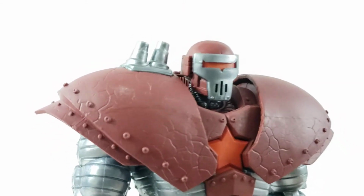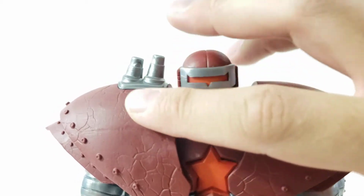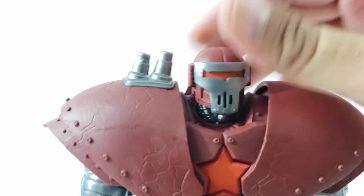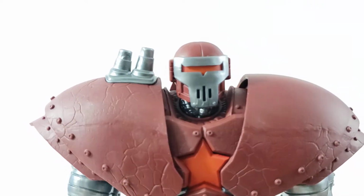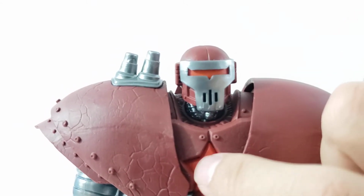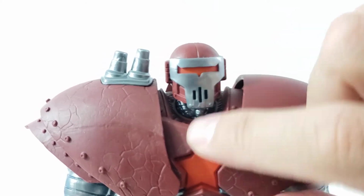I think this is a really cool build figure. He's big, he's solid. I do like the paint applications. I like all the cracking on the front of the shoulders here. I think this looks really cool. It's got a nice, dark, light kind of gunmetal gray mask there on the front with this little mouth vents, along with the same flat kind of light red for the eyes on the chest here for the star.